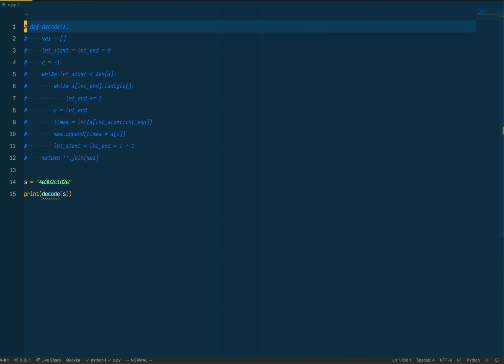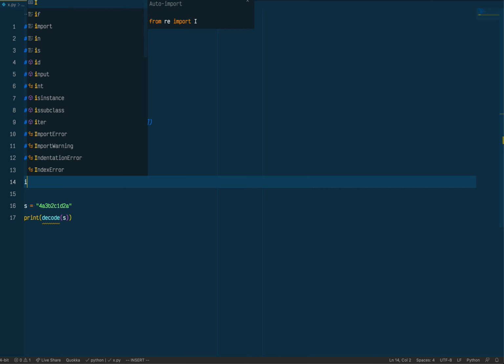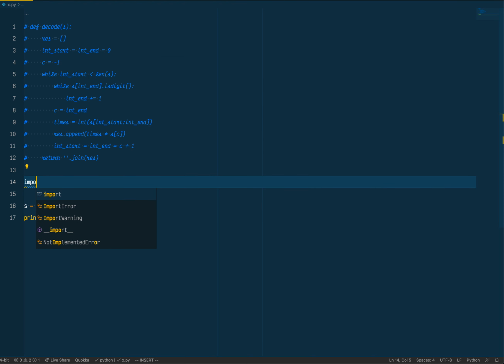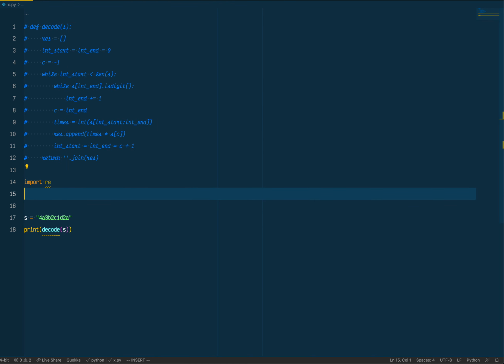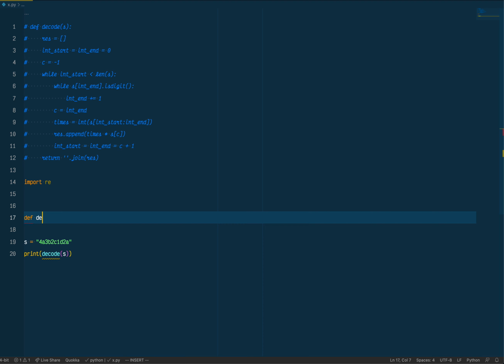So let's have another example where we use regular expressions. So import regular expression, def decode string. Okay.